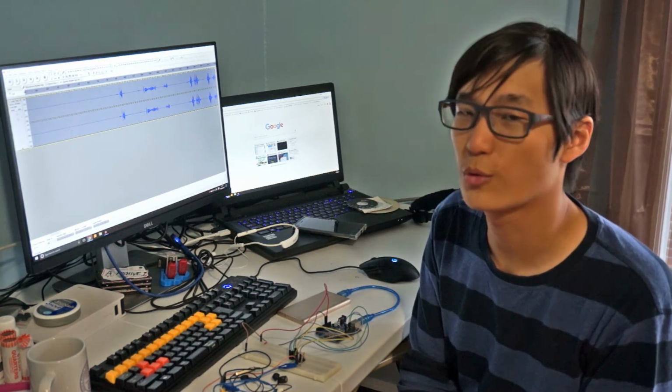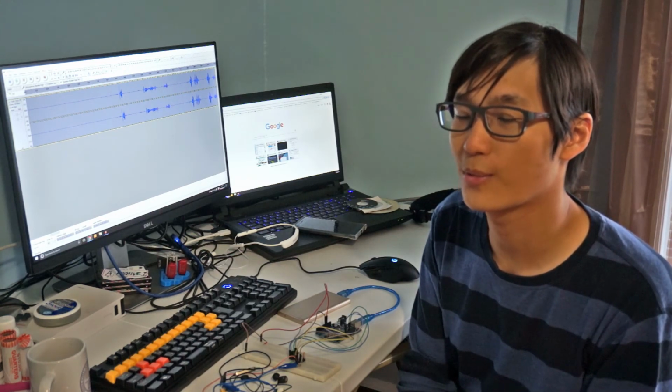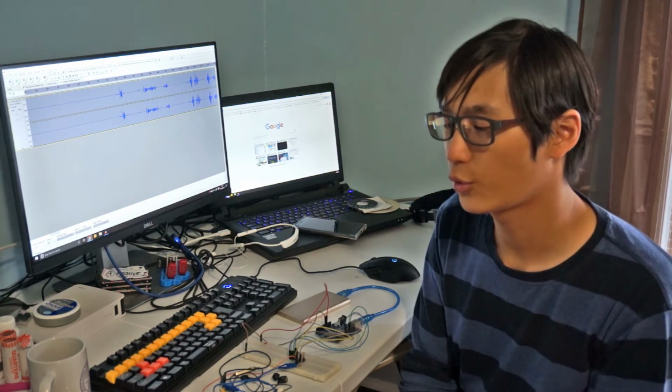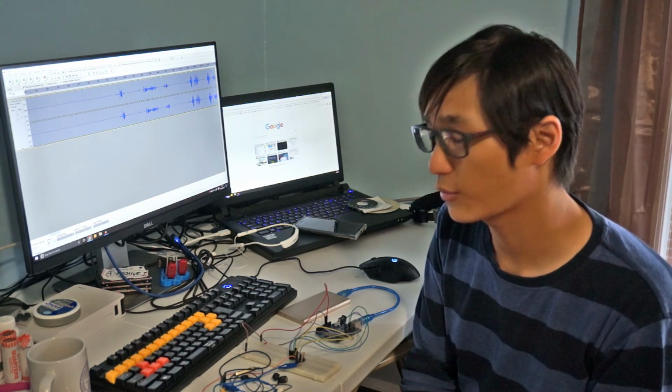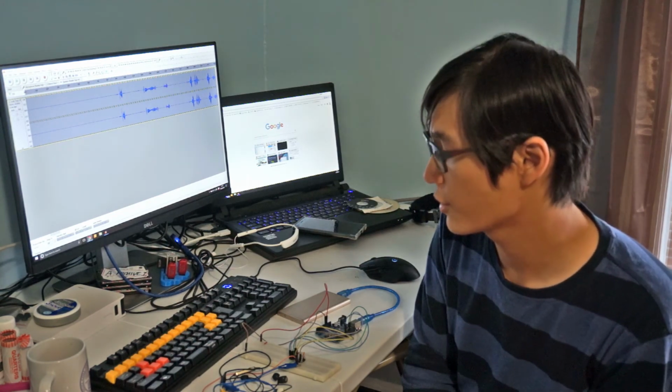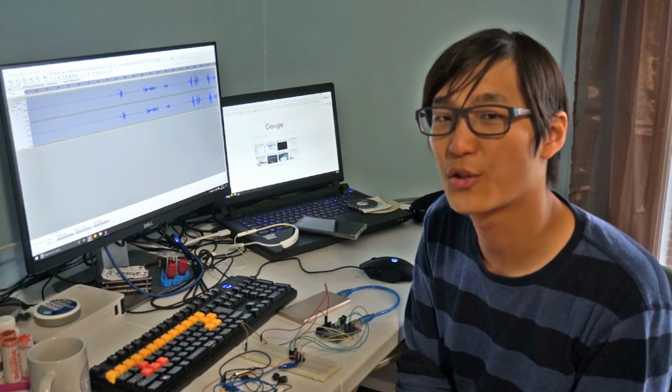I guess the only reason why we build this is maybe you probably want to use an earbud instead of a buzzer. But then you can't really control the volume, and I feel like this is loud enough. If you put it in your ear, it's probably going to hurt your ear. So what was the point of this entire project? I guess the concept is kind of cool, that's why.